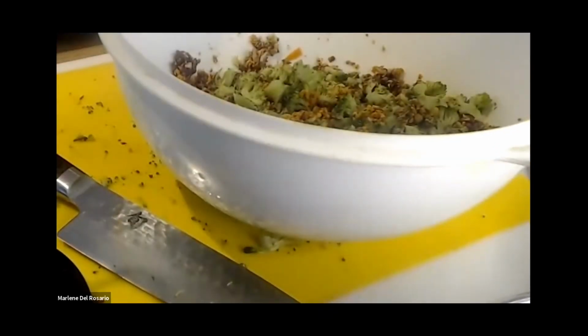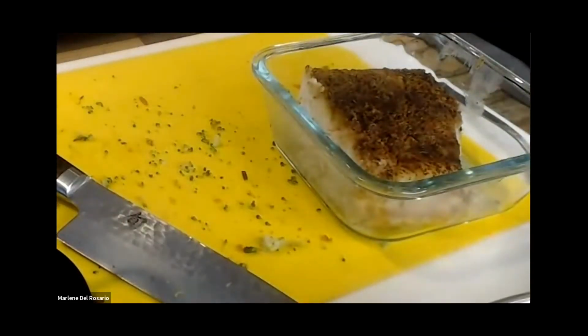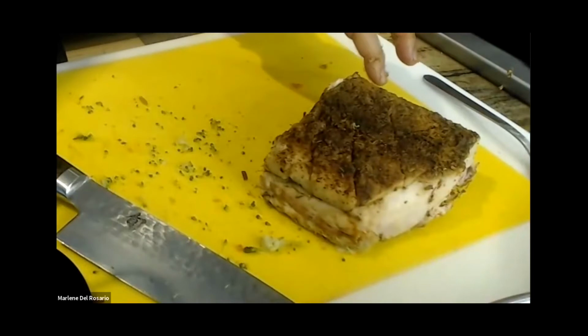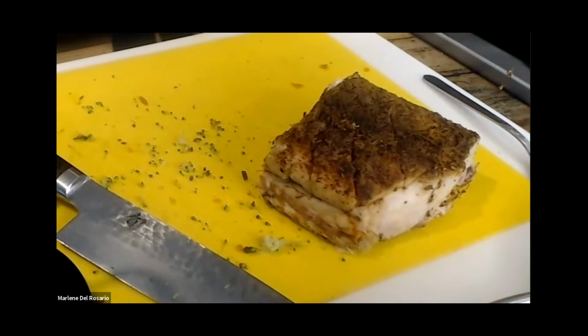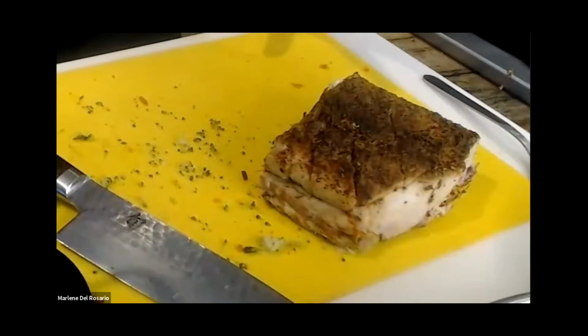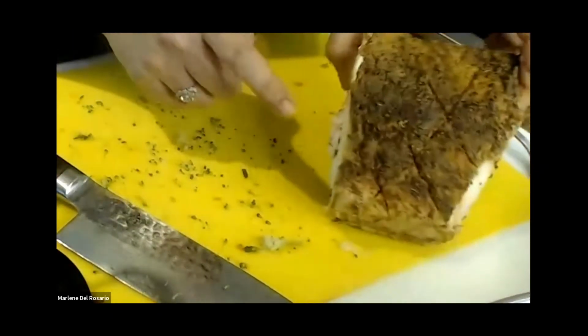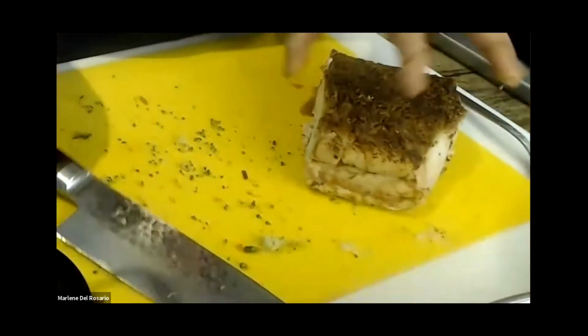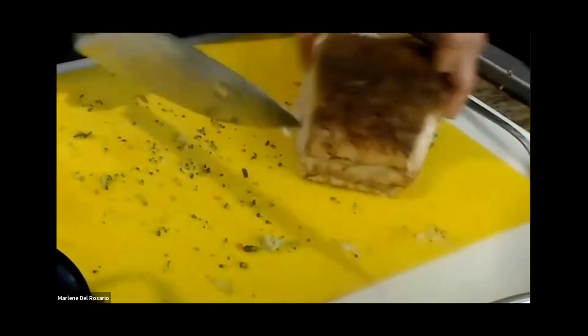All right, and now a little bit of the pork belly, and then we are going to be wrapping. This, you don't want to mince. You don't want to put something like this in a food processor because it's going to be this mush weirdness, and that's what I mean by certain foods you can't use a food processor on. You have to hand chop. It would just be a bit of a mess, I think partly because it's really fatty.